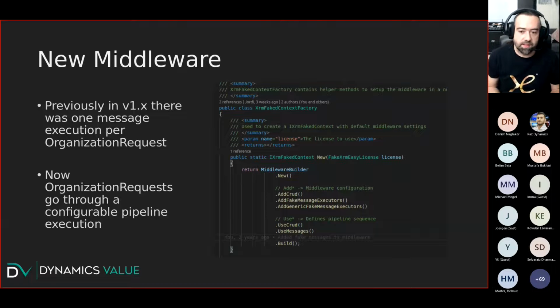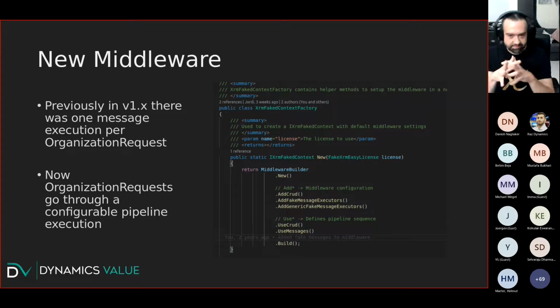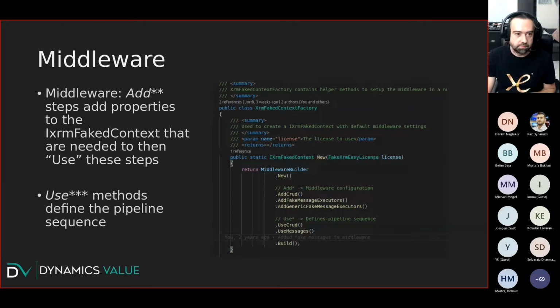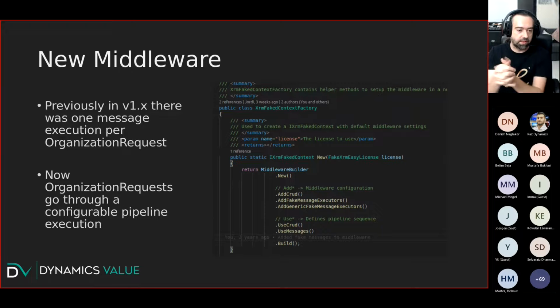The reason was that if we wanted to introduce something like pipeline simulation, then the messages were coupled with that functionality, and everything was put into one place, which was difficult to maintain and to extend.